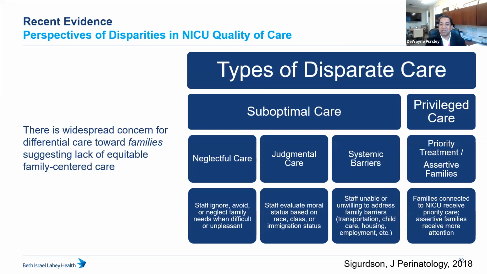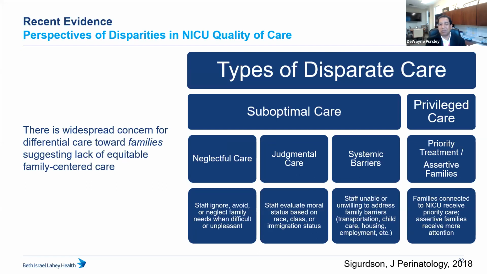So we gained substantial insight into some of the struggles encountered by racial and ethnic minority NICU families through accounts that were captured in Krista Sigurdsson's qualitative study. In this study, she describes and characterizes disparities in NICU quality of care through narrative accounts of family advocates and clinicians at a national quality conference meeting. The clinicians included nurses, physicians, nurse practitioners, and many others.